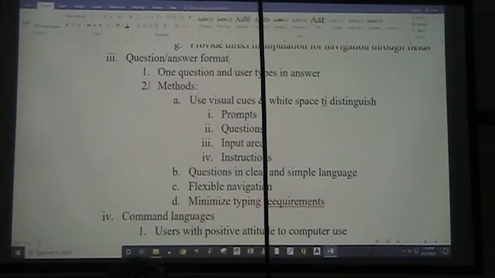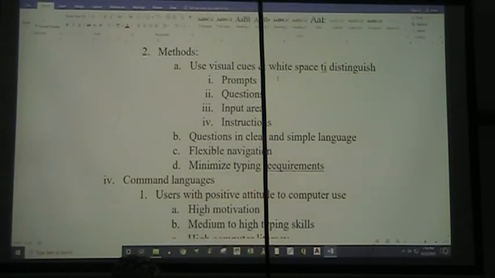All right, so you get one question at a time, and the user types in an answer. We can use visual cues and white space to distinguish between our prompts, our questions, our input area, and our instructions.